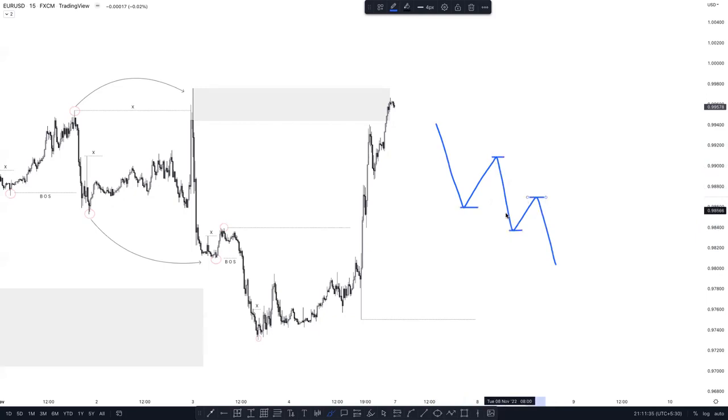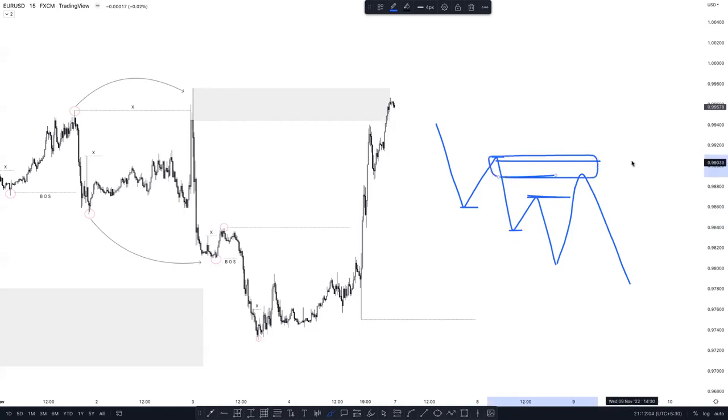And the market continues pushing downside after 2-3 moves. What happened here? The market pushes downside and then breaks this high, right? When the market breaks this high, this can be your inducement for another time frame. Like this one is your 5-minute structure, so this can be your 5-minute change of character, but for the 15-minute, this can be your inducement, and then the market pushes downside to mitigate this one, right?